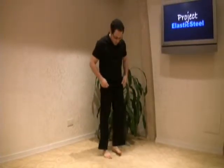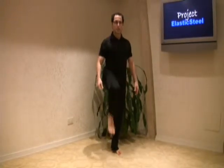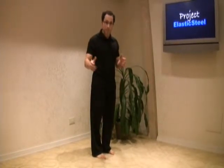Now, notice there are multiple ways to throw a side kick, and a lot of styles of martial arts start with legs parallel. The leg comes up just like a front kick. The chamber is the same as a front kick, except you're not kicking forward. You're going to kick to the side. Boom. You turn above the foot as the kick is thrown. Bring it back, parallel feet as you come down. One way to do that means that as you're coming up to a kick, the feet are parallel.